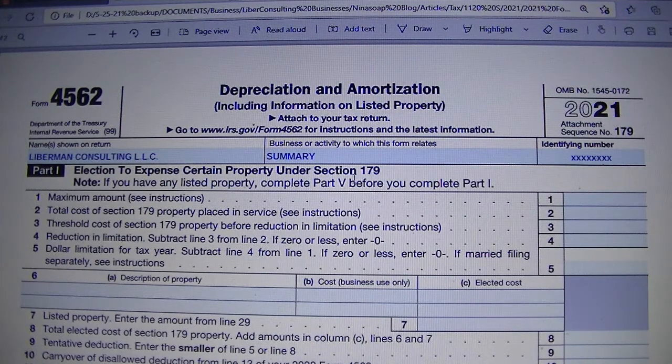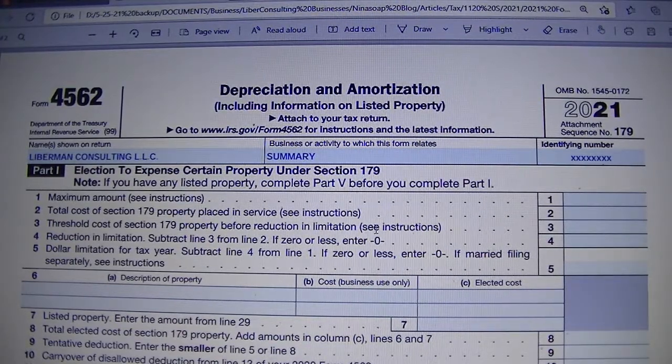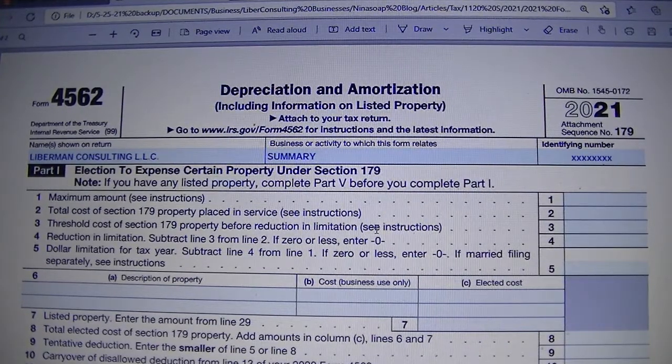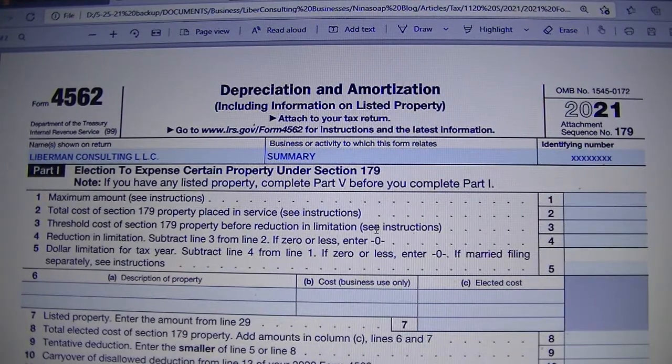But pretty much you use section 179 if you want to deduct the full amount for your depreciable assets in the year you purchase them. It works in some instances, and in some instances it may not be good for your business, because when you show a negative number on your business tax return and later you want to apply for a loan, you cannot count on your business tax document to convince the bank that you have a legit business.